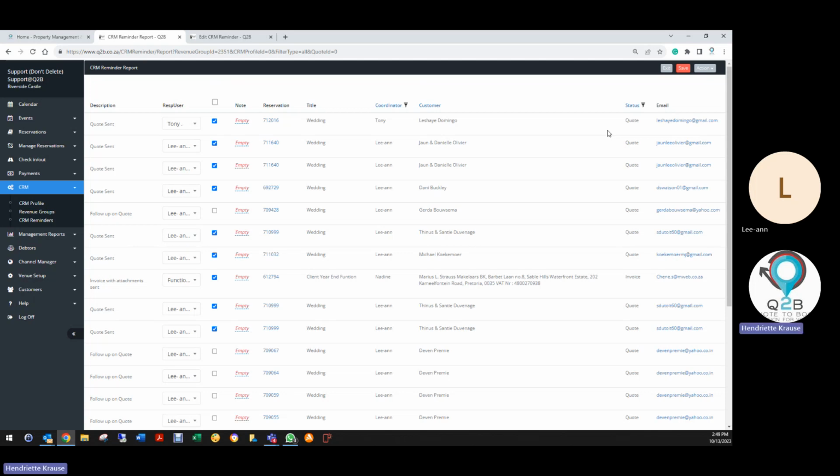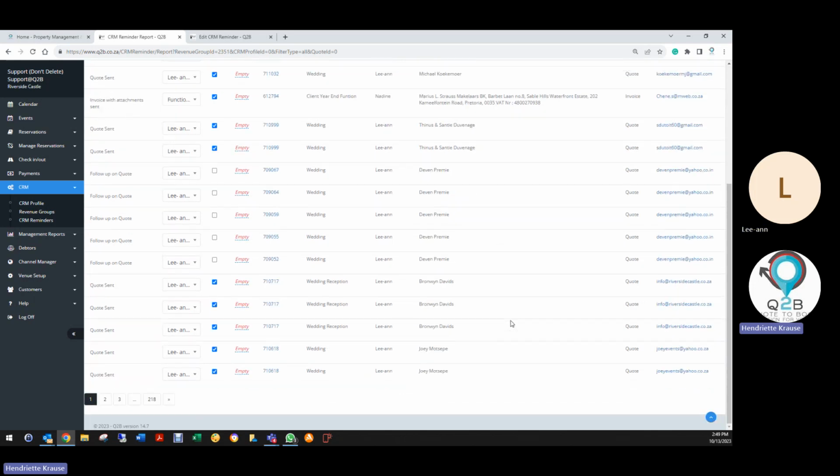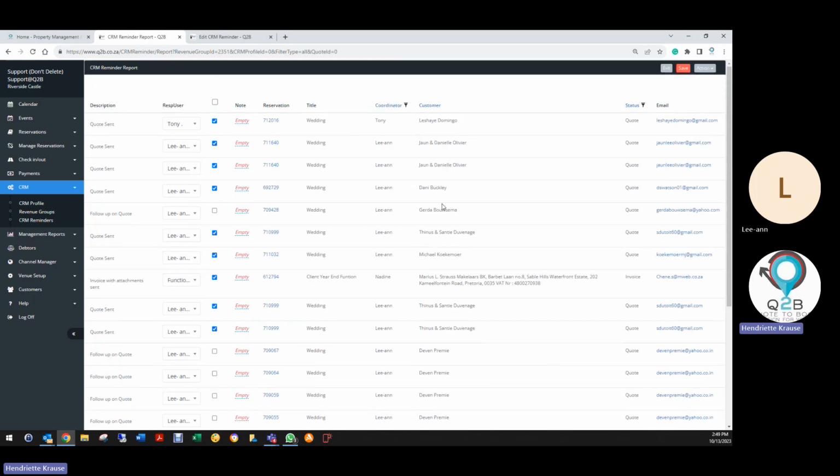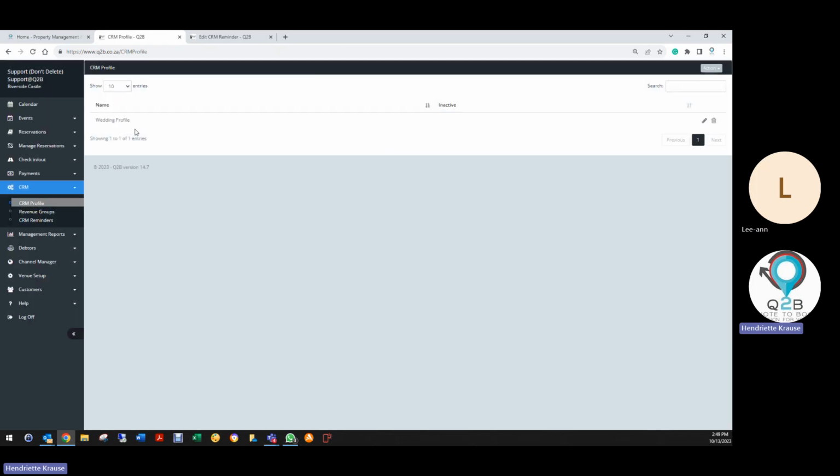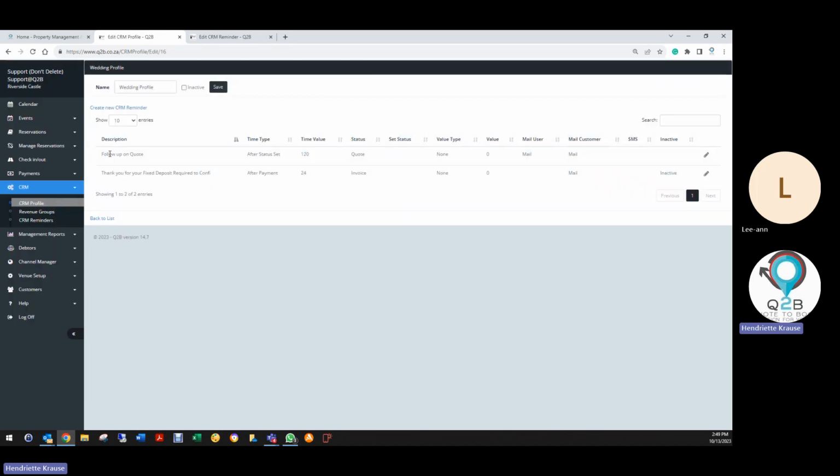How long do you give them to pay the 5,000 rand? That depends. They could pay on the day or come back to me in the next 5 months. But see now how many he's got open here. It's because he's got a profile now to follow up on the quote. He should set one up to say, if they didn't pay the deposit, take the quote and put it in deleted status. Don't mail the customer, just put it in deleted status. Because you can always take it out again.